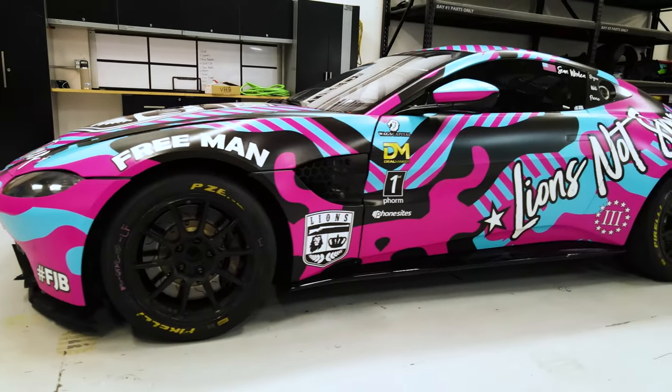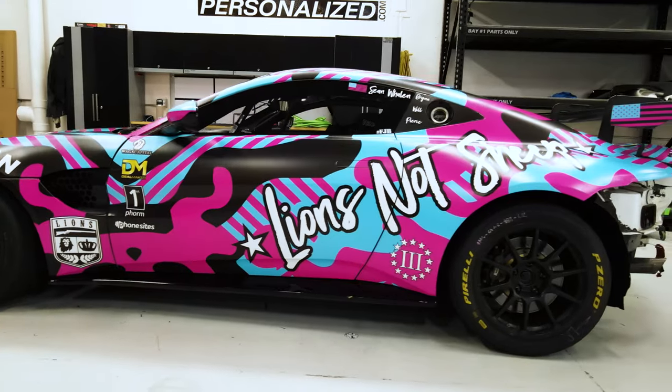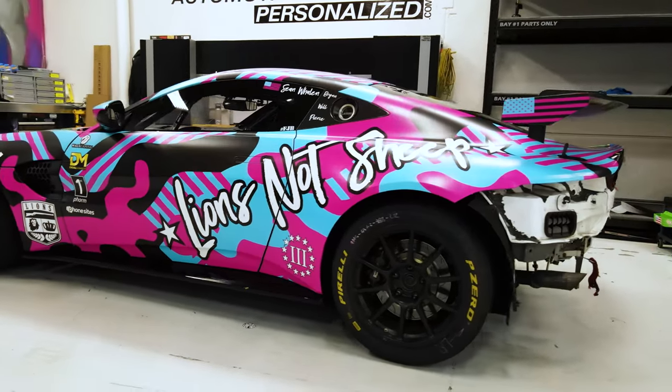What we have here is Sean Whalen's Aston Martin Vantage that we just finished wrapping in this custom livery, which looks absolutely incredible. This is a GT3 race car — basically a factory-assembled, factory-built race car with almost OEM components. The drivetrain, transmission, and engine are the same as what came in the street-legal version of this car, but this is now fully race spec, covered in its beautiful livery. You can see why Sean got so excited.